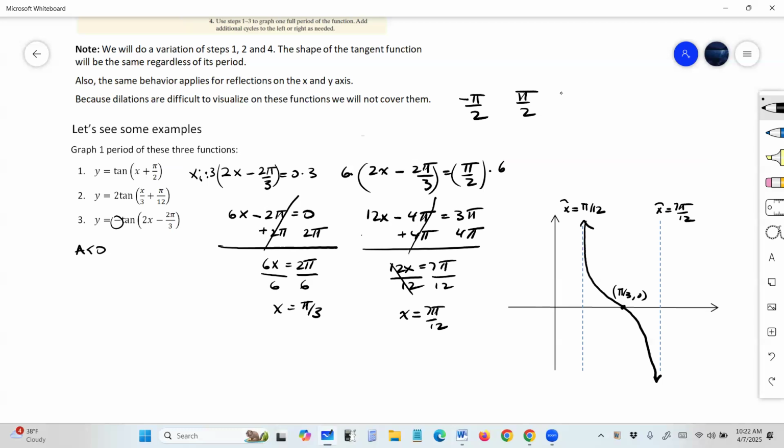So once you have all of these, the two asymptotes and the x-intercept, you're done with the graph. So this is all that we need to do when graphing tangents: the two asymptotes and the x-intercept. And you're going to do it the exact same way we did. We don't need any middle points between the x-intercept and the asymptotes.